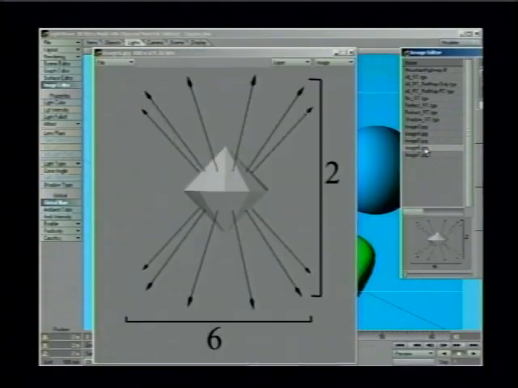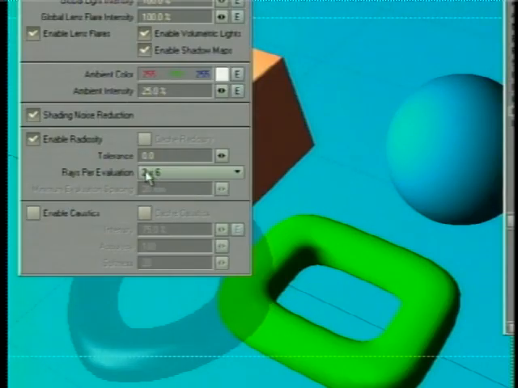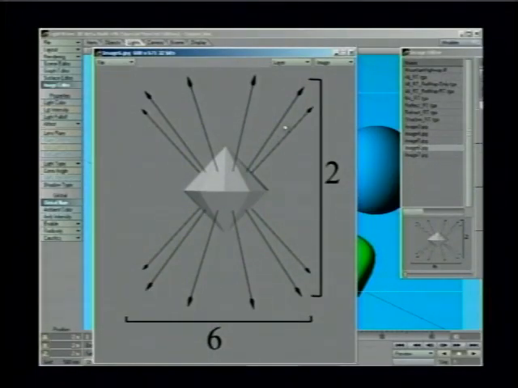All right, here we can see basically this is the representation of a single pixel. And what LightWave does is it creates a cell around that pixel, fires the ray. So you can see this one in this case was segmented 2 segments this way and 6 segments around that way. That's what it means by 2 by 6, this setting here. 2 up and down, 6 across. And then again, those rays are all going to be fired off into space, and wherever a ray hits, it's going to calculate and then bring that back.